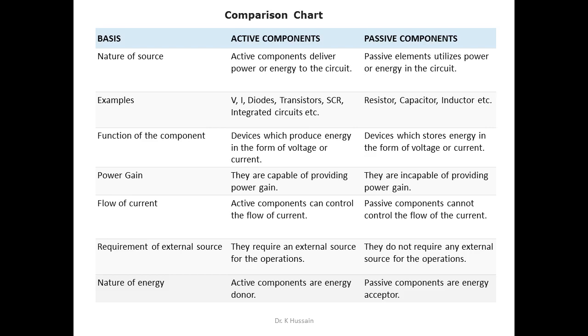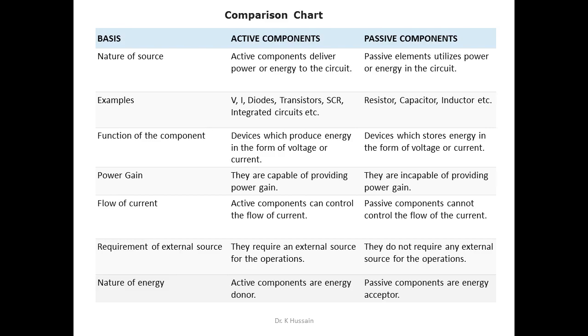Requirement of external source. Active components require an external source for the operations, but passive components do not require any external source for the operations. Nature of energy: active components are like donors, they are giving and supplying, so energy donors. The passive components are the acceptors, only receiving, the energy acceptors.